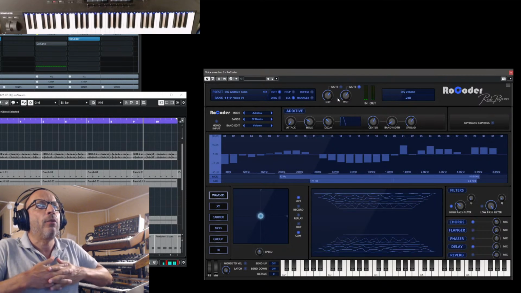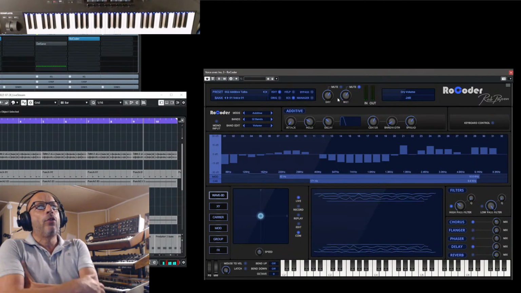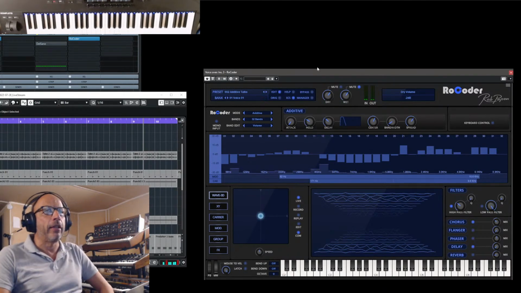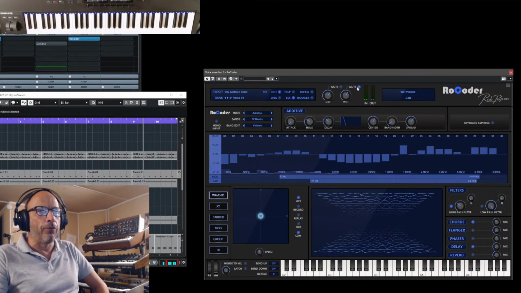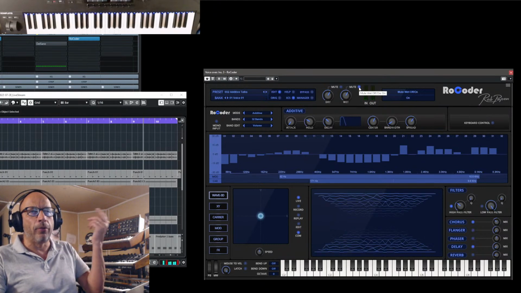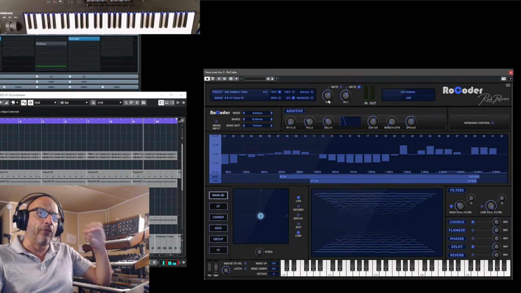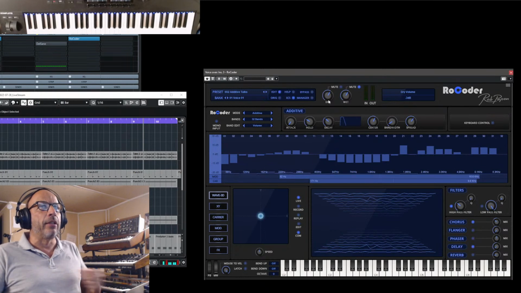Okay, I'm checking the chat room. Yeah, that's a cool thing, the dry and wet mixing it. That's a good point. Hannes says that in the chat room. You can record the wet volume and the dry volume, to make that really a dynamic thing. Especially with drums, that's handy. Or even record the mute on. So that's really why we have this separate dry and separate wet inside RoCoder, so that you can use that in a very creative way.